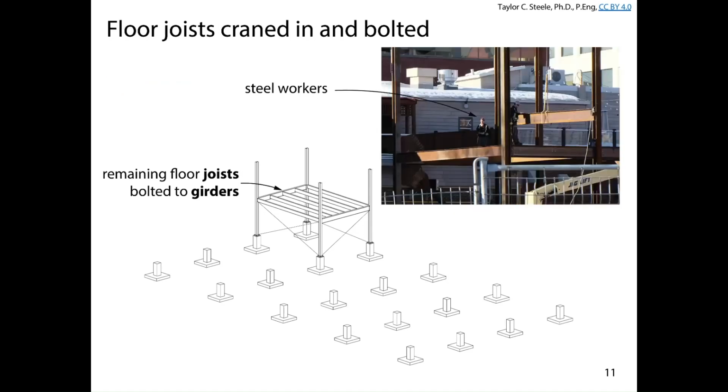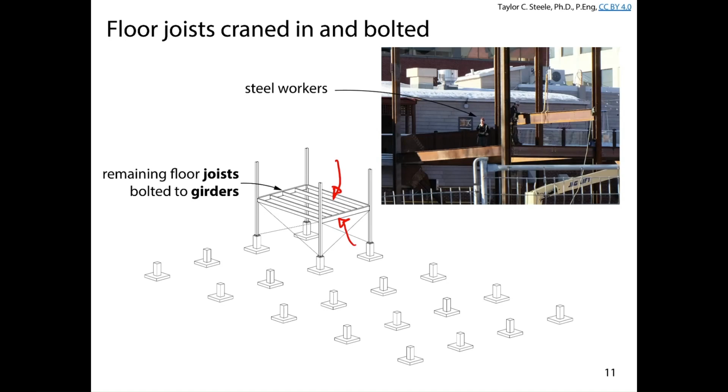After that, they'll start to crane in the rest of the beams that support the floor. And so they start to fill in the grid here. In this case, they've got some beams going in the long direction that are connected to the deeper beams in the shorter direction. And this is when we know which beam is called the joist and which one is called the girder. The joists are all of the elements that are connected to the other beam in a perpendicular direction, and the girder is the beam that is responsible for supporting those joists.